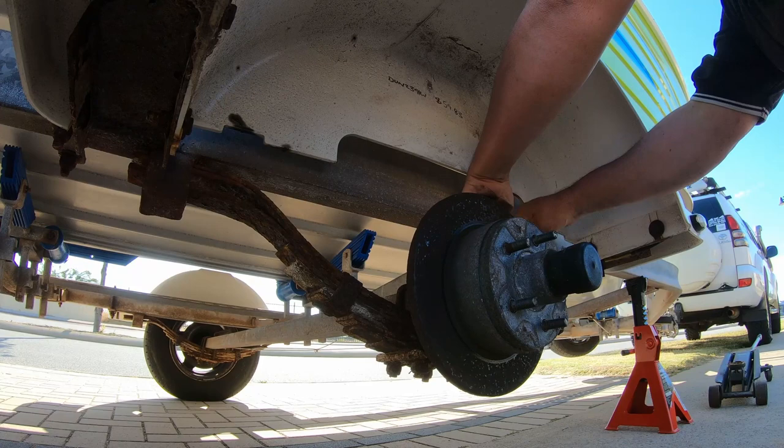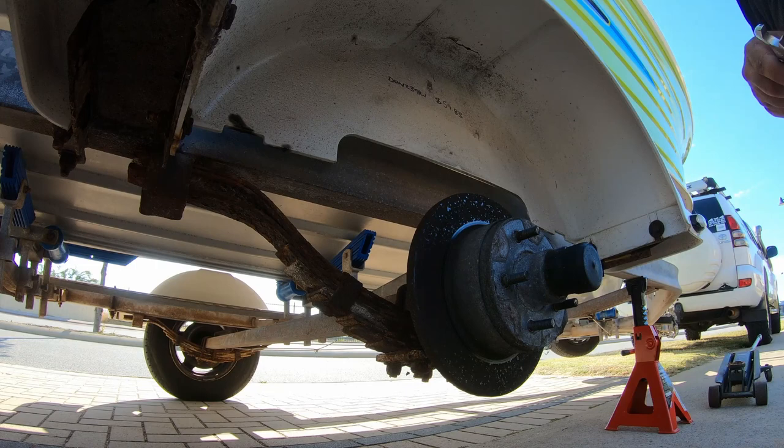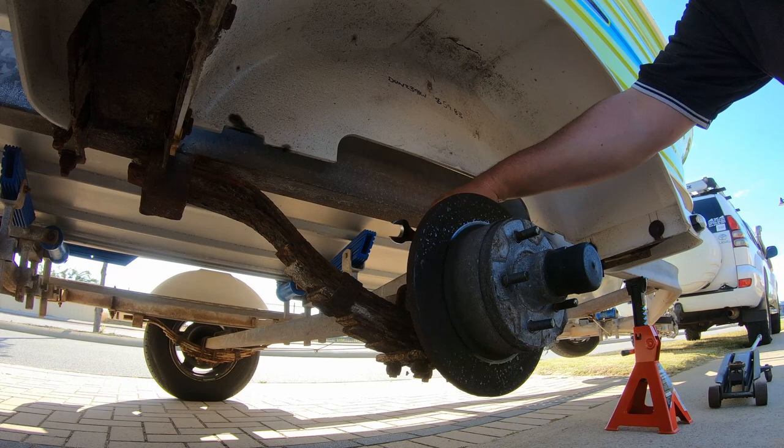Always remember, lefty loosey, righty tighty. You notice I did that one up a little bit first, that's just to crack any binding that there might be on that. Alright, I'm going to whip this top one out almost all the way and then move on to that bottom one.